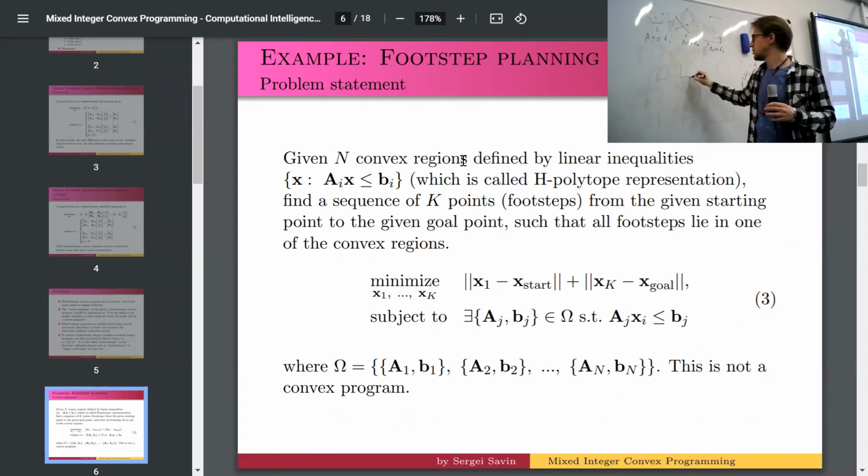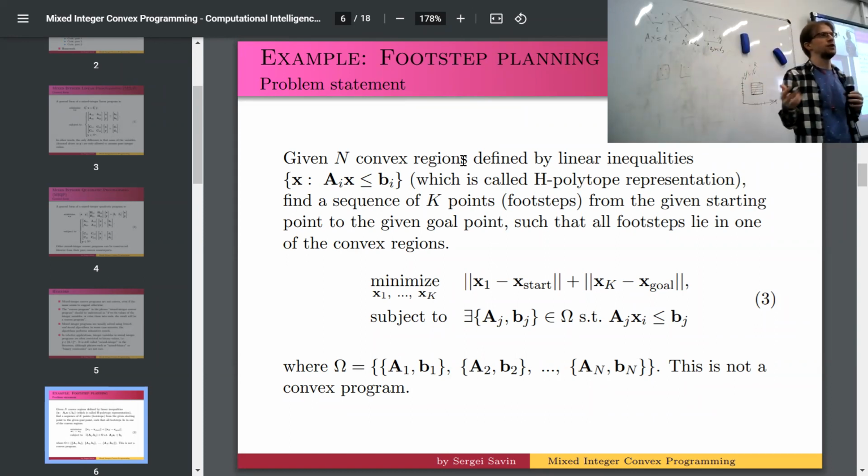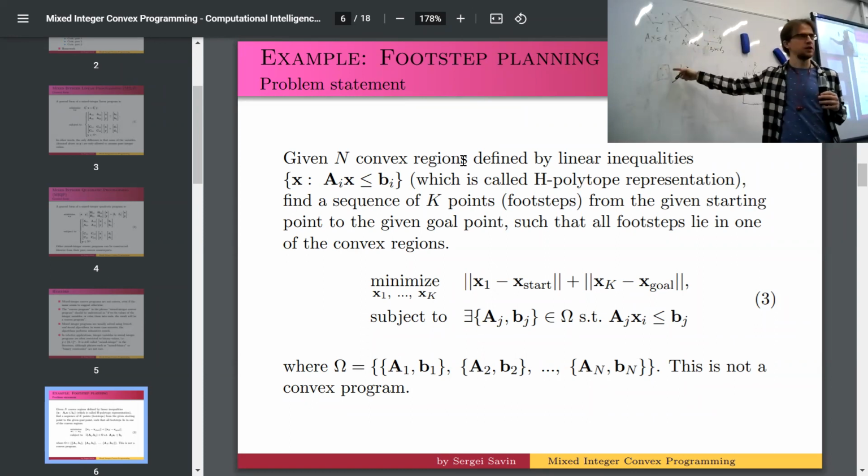Let's say you have 2 domains and you have a footstep plan where footsteps number 1, 2, 3 should be inside this one, and 4, 5, 6 inside this one. Well, this is a convex problem because the domain of those points is convex and the domain of those points is convex, and there is no line outside of the domain. But this is not convex. It looks the same, but it's not. It's not just about the geometry of a particular solution. This is just a particular solution that I drew here.